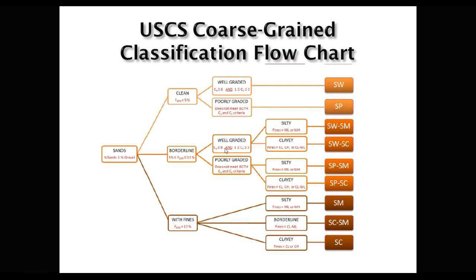Similarly, when the percentage sand is greater than percentage gravel, and depending upon the amount of soil passing the number 200 sieve, and depending upon the Cu and the Cc values, you could actually classify the soil further, whether it is well graded or poorly graded. And the same principle applies, that is, when the percentage fine is between 5 and 12%, there would be a dual symbol.